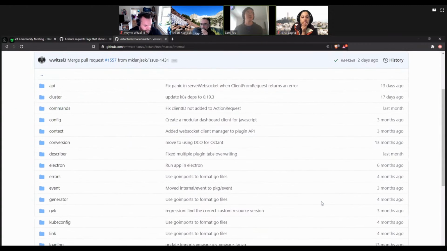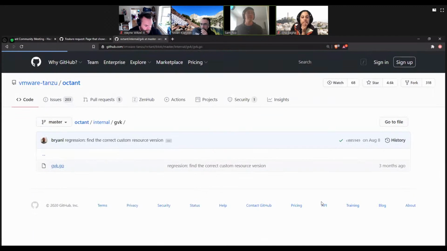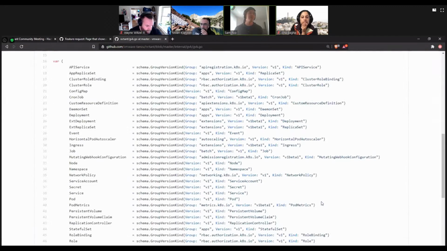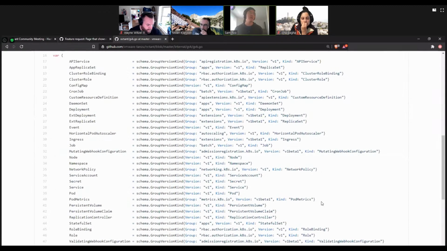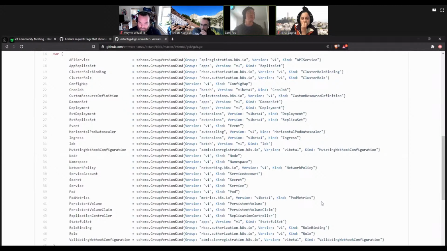The other way I can think of is if we look at something like gvk.go. Right now, all of the GVKs are hard coded into a huge long supported list. What we could do instead is turn this into a map, and we can just hot swap things as they go. Granted, I think this is only for the overview module, but that's what we're talking about here, so it wouldn't matter for other modules.